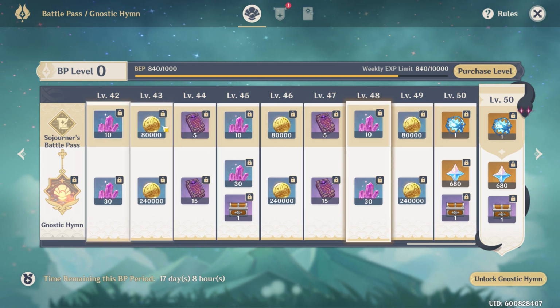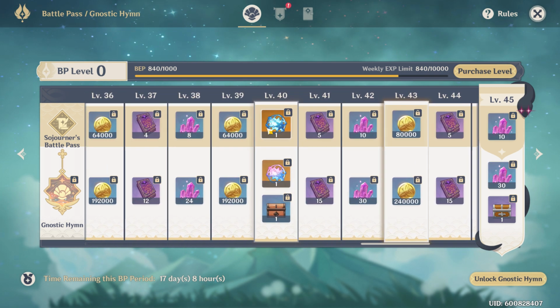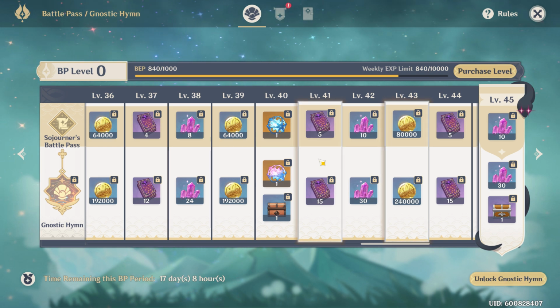As you can see here, if you're free to play, you'll be on the Sojourner's Battle Pass, and the rewards will cycle through EXP books, enhancement mats, and Mora. Every 10 levels, you'll get 1 wish, which you could use to pull on banners. The rewards aren't amazing here, but it's free, so what do you expect?